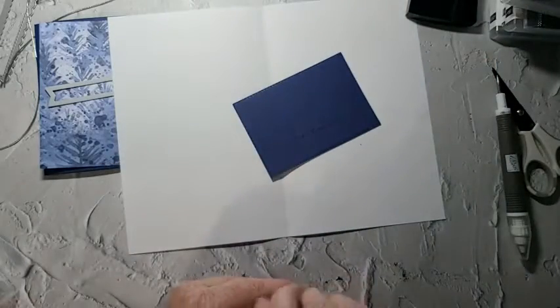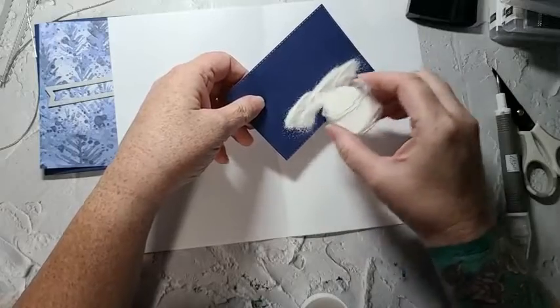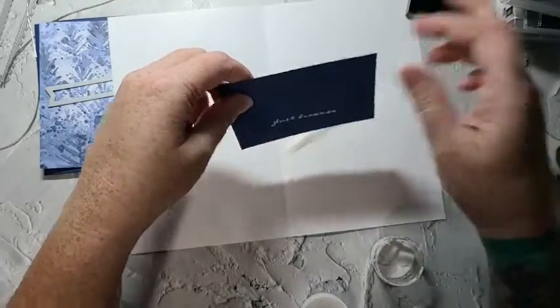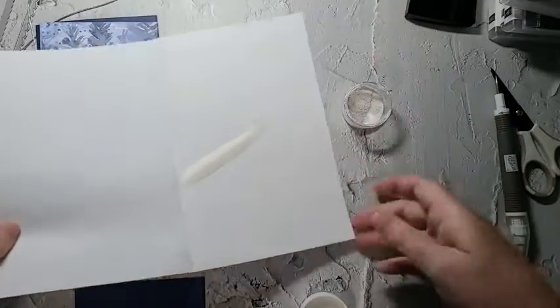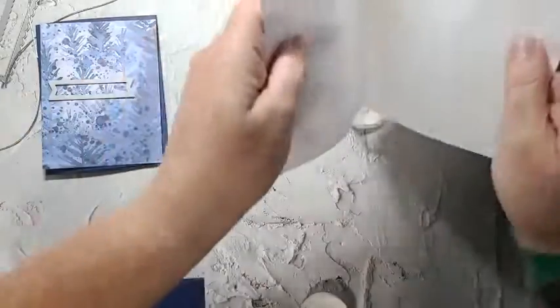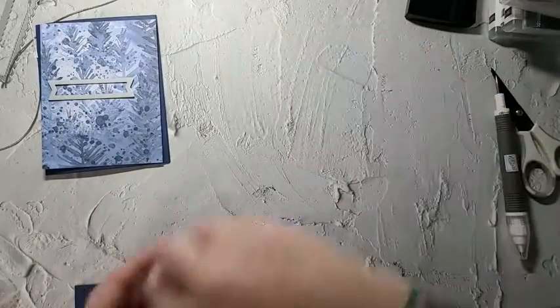Okay, and I love this font. It's really simple. It's not a big sentiment. It's just subtle. I like it. And I've been using it quite a bit lately because you can use it for more than one occasion.